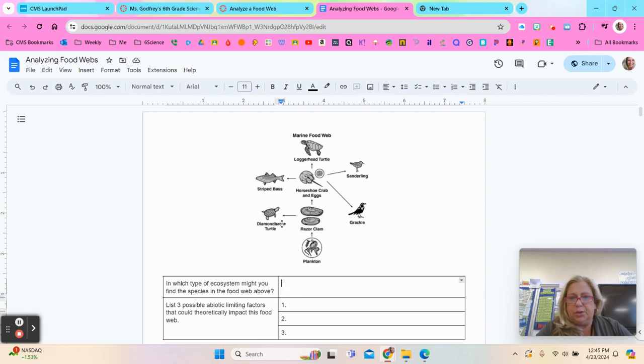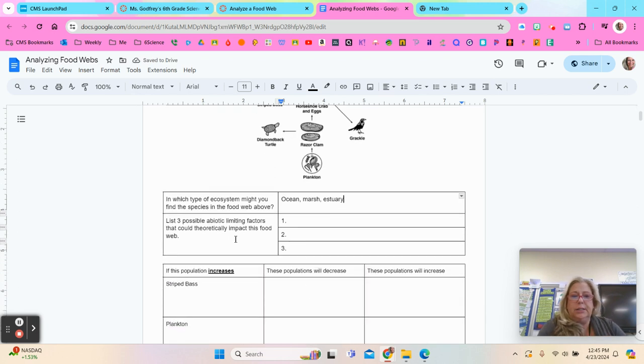Here's a diamondback turtle, a horseshoe crab, and a clam and plankton. So I'm pretty sure, by the way, it says marine ecosystem. So this could be ocean. What else? Could be a salt marsh, at least a little. Yeah, I think these things could be in a marsh because they're all small enough. And then it might even be in an estuary. All right, so some marine ecosystems.